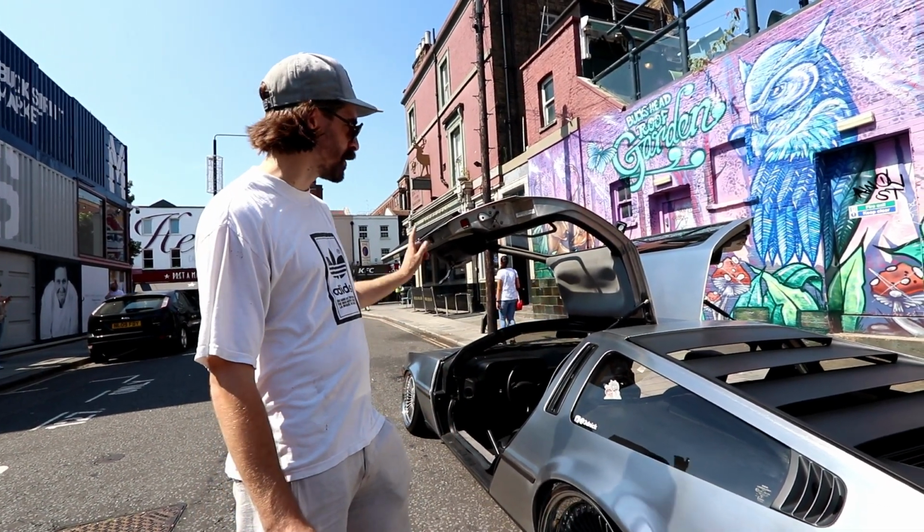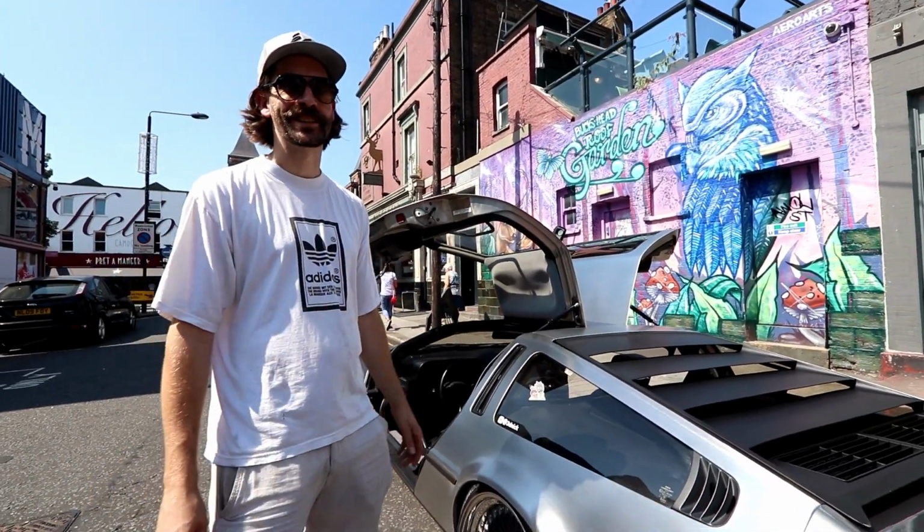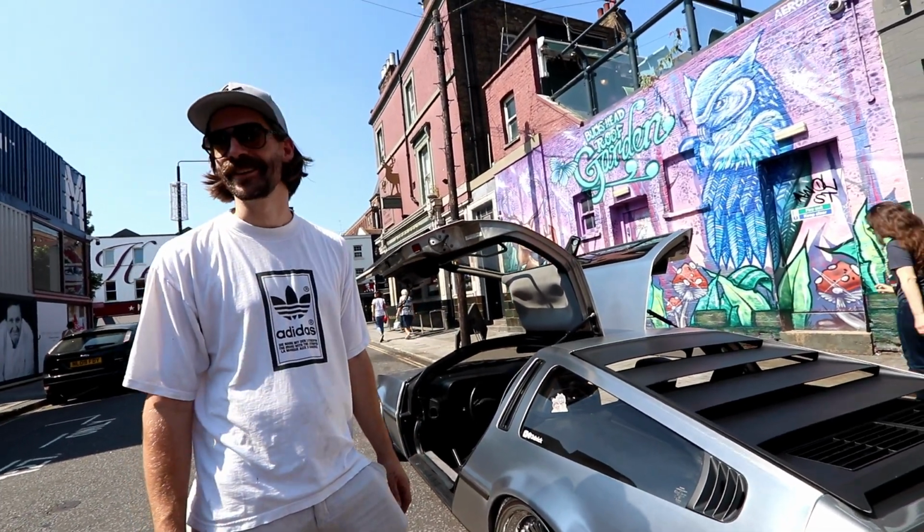And then the other one is the remote doors, so I can press a button and the doors pop open by themselves. That's cool. But yeah, that's quite a common one on the DeLoreans. It's something I really want to do. It just looks wicked. That's cool, man.